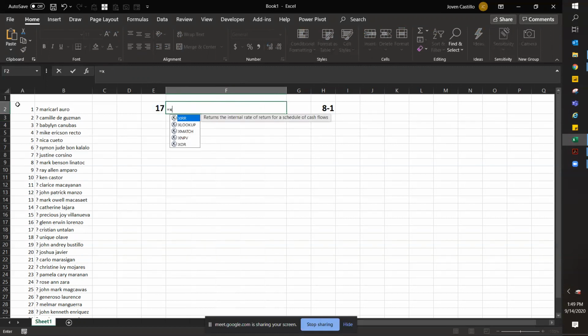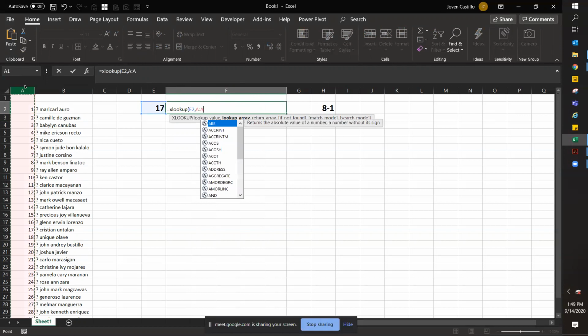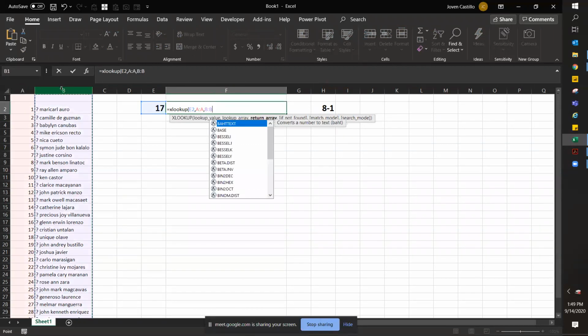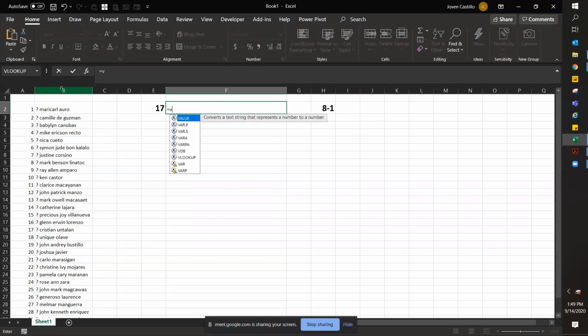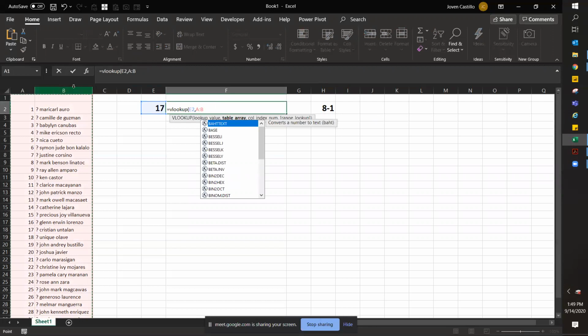Are you familiar guys with XLOOKUP? Not yet. Okay. VLOOKUP pa lang. Actually, mas madali ito. It works like a VLOOKUP, but ang difference lang, hindi mo kailangan malaman yung index or number of columns. Ang VLOOKUP, ito yung VLOOKUP. Iselect ko yung number, and then yung table, buong array. And then, comma, I have to know ang ilang column yung ilalagay ko. Let's say yung column index, which is pangalawa ito, column B.